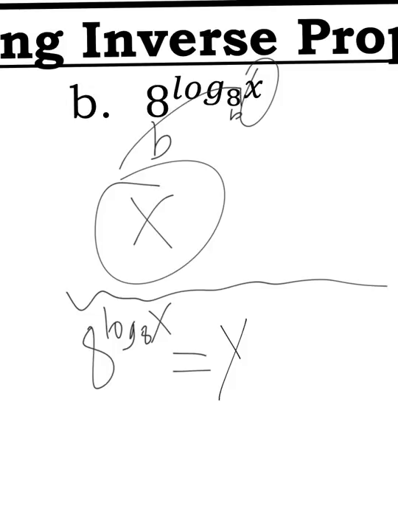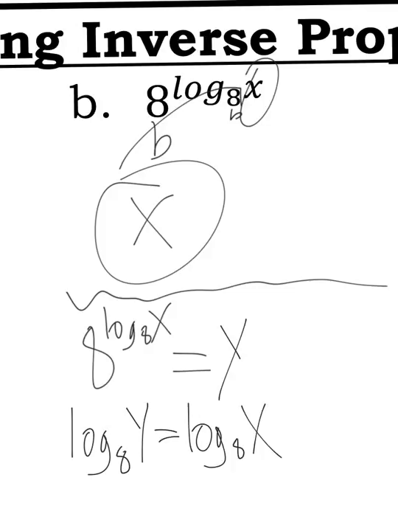Alright, so using the logarithmic properties, I can rewrite this as log base b of y, because you're going to go this to that, equals log base b of x. Alright, so I could divide both sides by log b. They cancel each other out, so it just says y equals x. And so, yeah, y was what I was looking for. It's the same thing, see? So there's the long explanation right there.